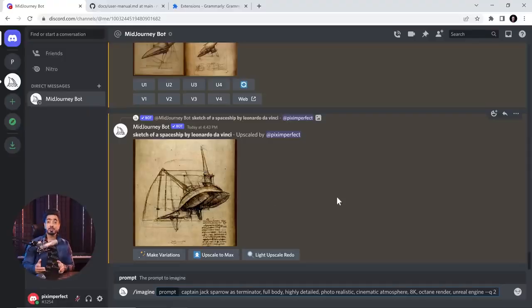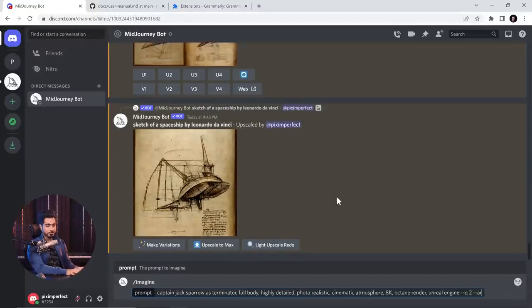Now your images don't always have to be square like this one. You can also determine an aspect ratio. So for it, double dash, and then aspect ratio, AR is the shortcut for it. 16:9, let's say, is something we want. Now there's one more code that we can go for right here.